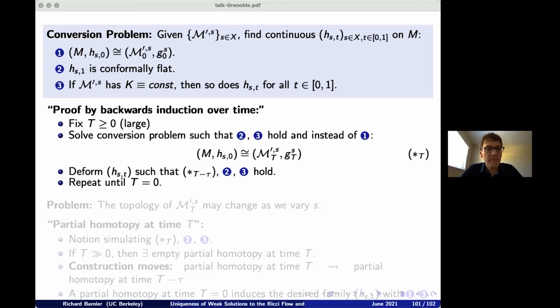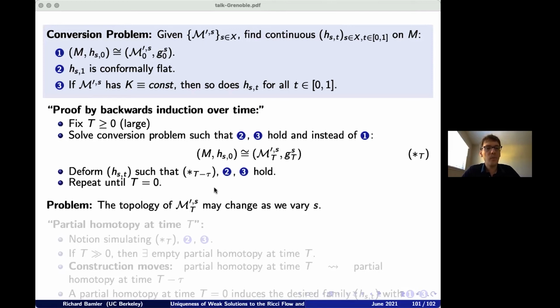Okay. But here's the problem. I mean, the problem is that this is too naive, right? The topology of the space, of course, varies as we change t. So this property only makes sense because t is equal to 0. At time 0, all the time slices have the same topology, and this continuous family of time slices is really trivial. For any other time, the family of time slices may be non-trivial because we may cross some singularity. So this property really doesn't make sense.